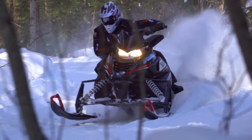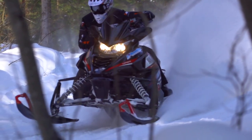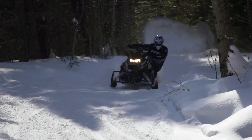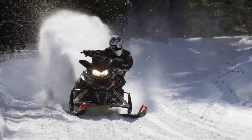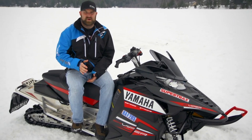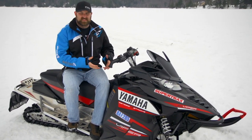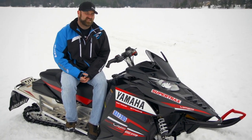We found the clutching on all of our Yamaha Vipers to be grabby on engagement and have difficulties backshifting fast enough. This made for a bit of a jerky ride at slow speeds and left the sled feeling bogged down at higher speeds. Luckily, these two problems are very easy to fix — there's nothing integrally wrong with this sled, just some calibration issues that need to be tweaked.